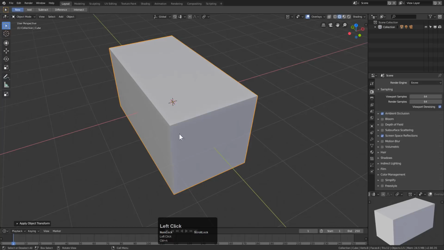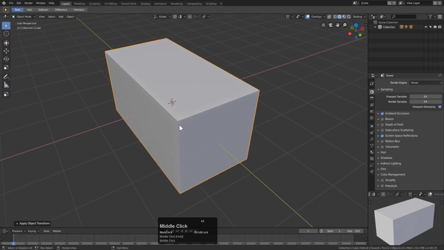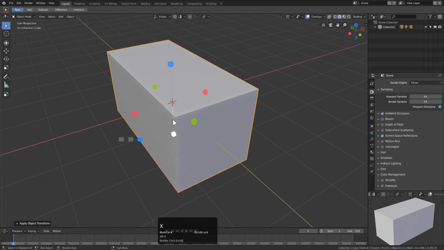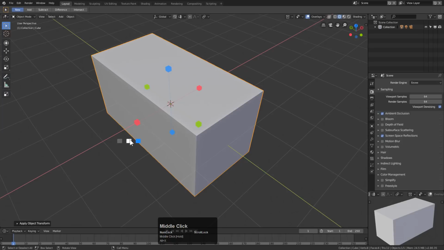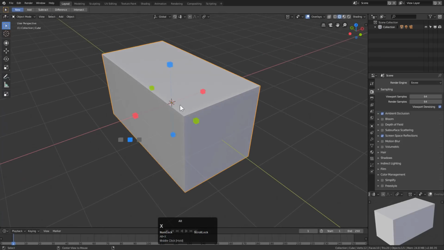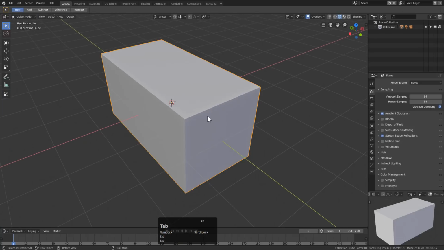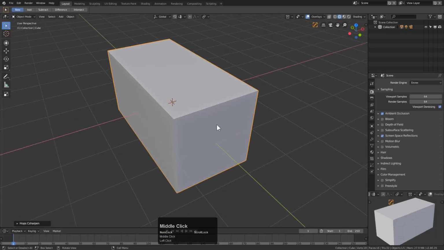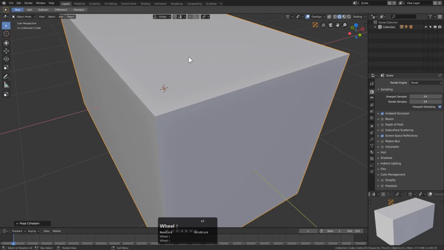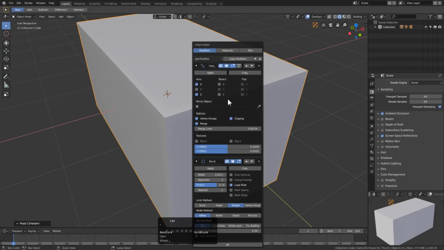So I'm going to Control A, apply scale. I'm going to press Alt X to use the interactive mirror in Hard Ops. I'm so glad this thing survived. It almost didn't. We'll just mirror on the X, and we'll also mirror on the Z. If we look at this, this is all that's real. And if we run C sharp, it's not going to do anything because the mirror is first.